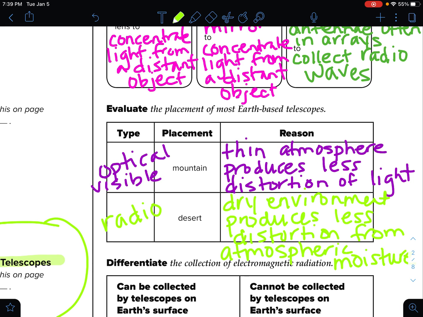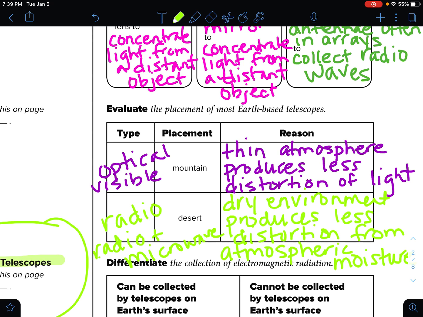We're going to put an optical, which is going to be collecting the visible light waves, high up on a mountain because that thin atmosphere produces less distortion of the light. We're going to put a radio, which is going to be collecting radio waves and some microwaves, out in the desert because we need a dry environment, and that's where a desert is, and it's going to produce less distortion from the atmospheric moisture.